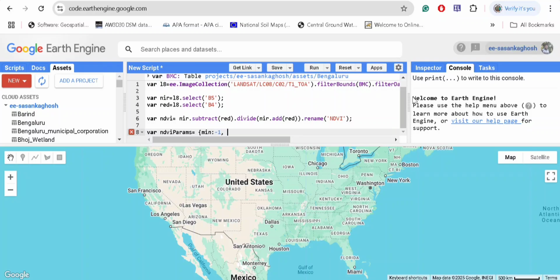Secondly, we have to put the maximum value, that is 1, and then we have to put a color palette, and the color palette will start from blue, or as per our requirement or as per our choice we can change this color palette.